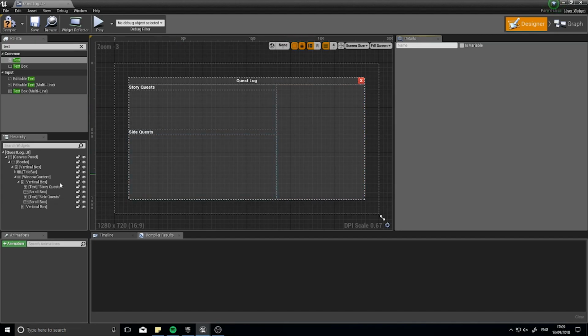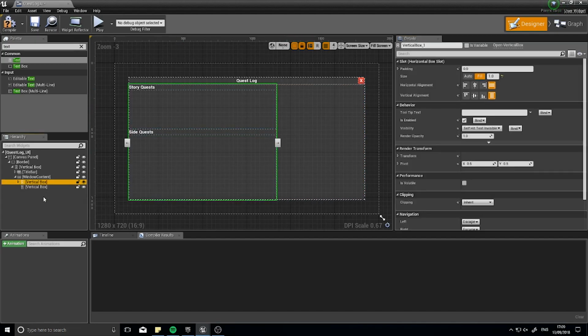After that, all we've got left is the right hand side, which will hold the quest details. Now I'm going to leave this blank for now. We'll come back to it later when we start making quests, okay? But for now, that will do. Click compile and you should get the green tick to say this is all okay. So next job is to get that to appear on our screen.